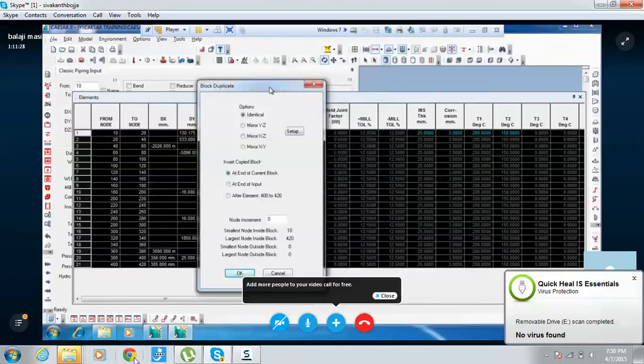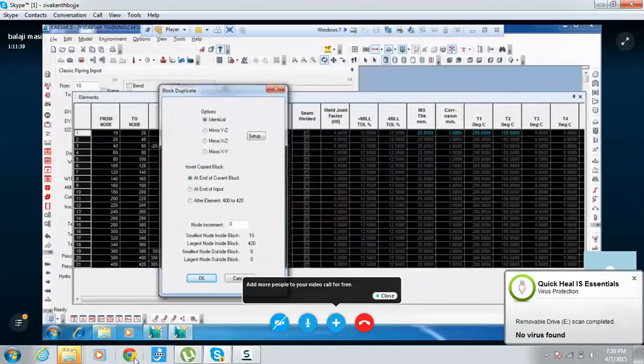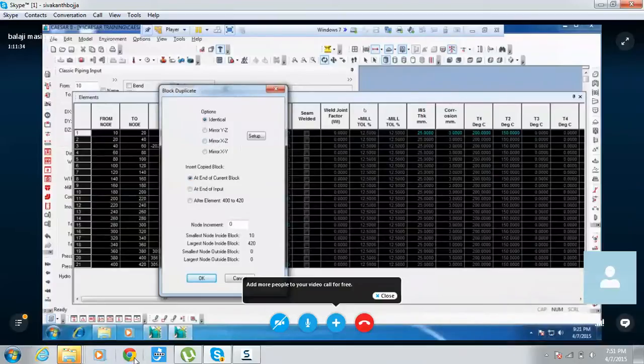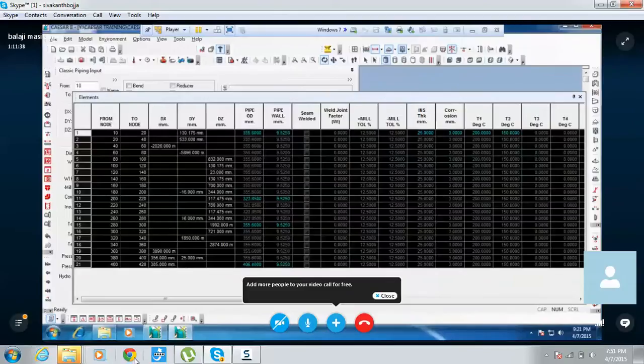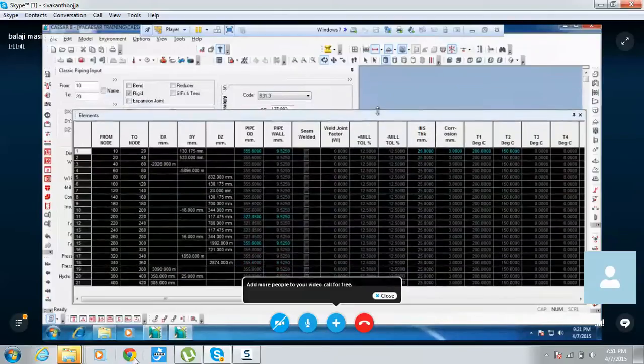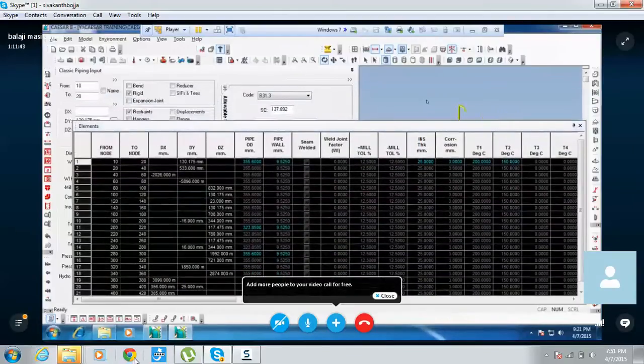This is the one we want to mirror. You have to select the direction. We have to copy from X, Y, Z. Y and Z, I think so.